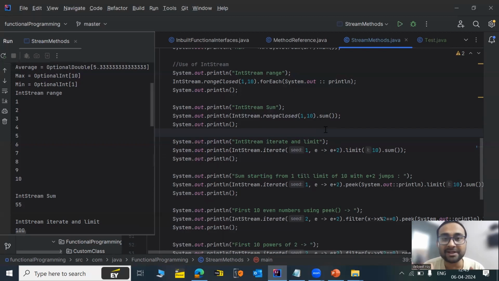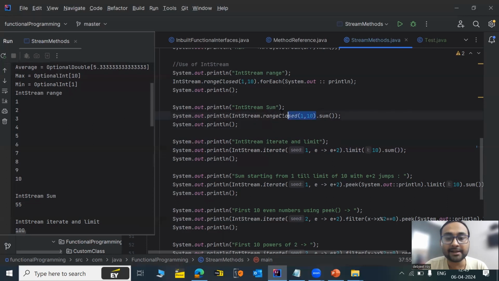Okay, so let's suppose this type of operation is there with you. Then what can you do? Normally you will run a loop from i equal to 5 to i equal to 99. Then you will initialize a variable sum as 0. Then you will do sum equal to sum plus i. Okay, so those things you have to do. But all those 4 or 5 lines which you will write will get refurbished to just one single line using IntStream. So here you can use IntStream.rangeClosed.